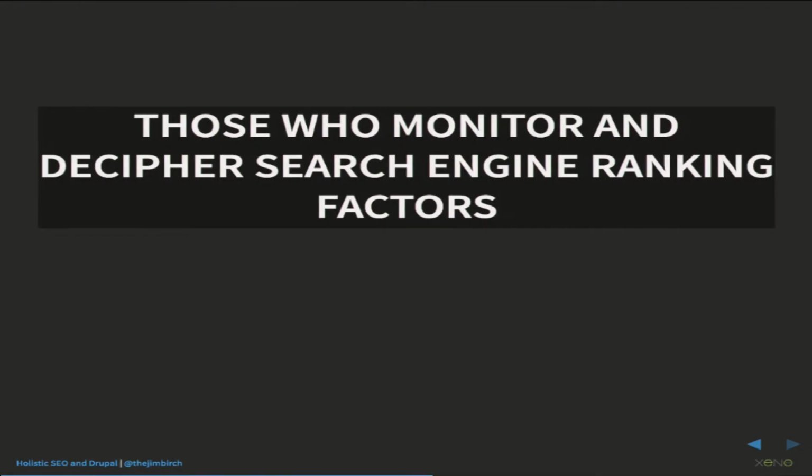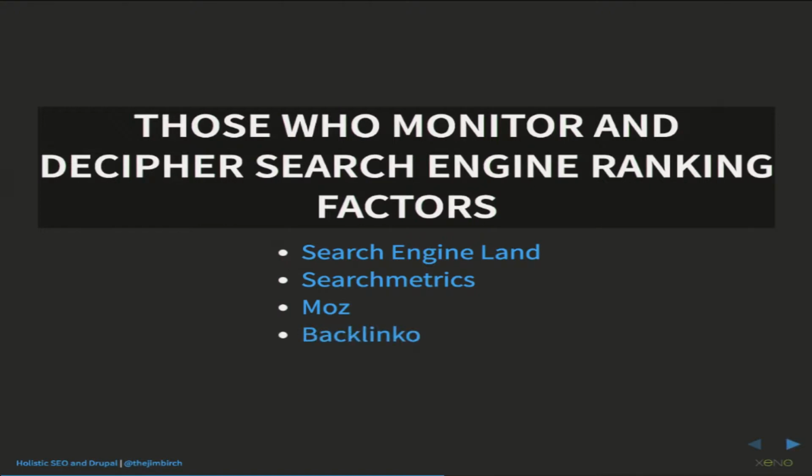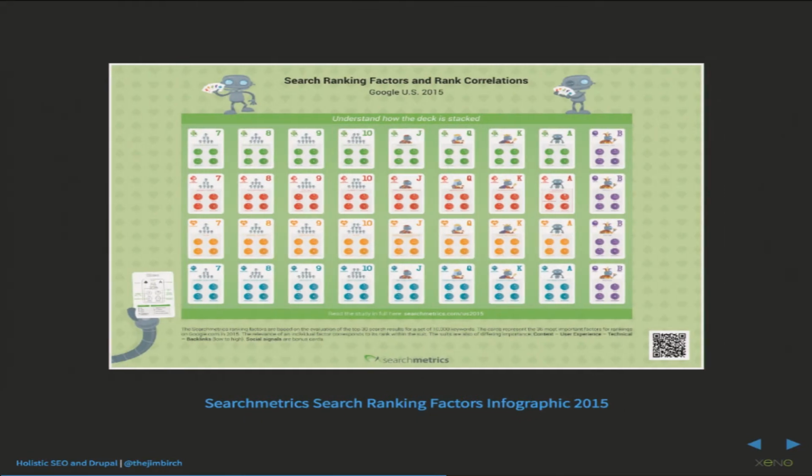How do we know about search engine ranking factors? There are certain companies that want you to use their services that follow them, and there are industry websites that follow them. Search Engine Land is a great blog publication about all things search. SearchMetrics and Moz are two companies that have keyword tools. Basically, they index Google and track what is happening in there. Backlinko is another service company, I believe. And they all put together cool ways of looking at it.